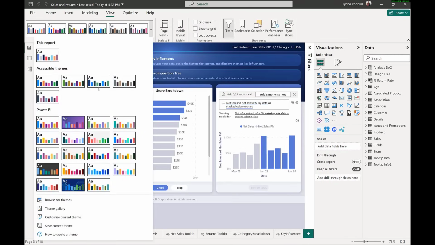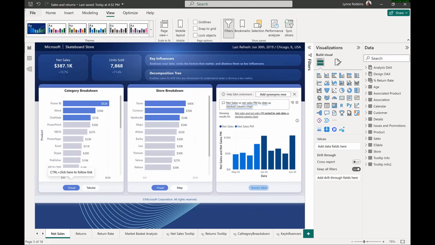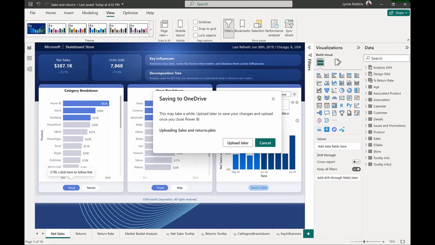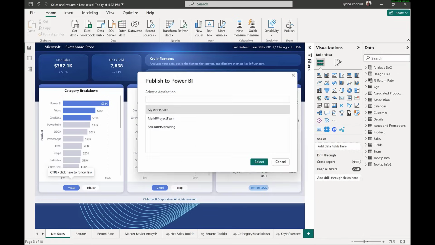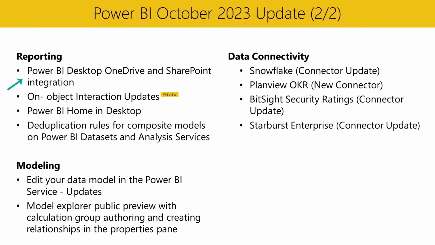Lynn makes her changes to the report and clicks the Save icon at the top left. The changes are saved to the SharePoint location originally shared with her by Adele. With all the changes to the report now final, Lynn publishes to the Power BI service for broader enterprise distribution. Thanks, Lauren.